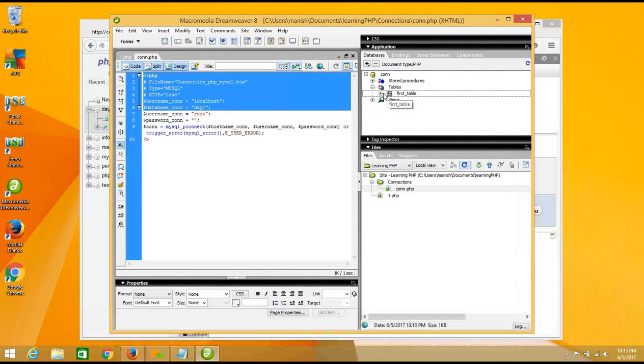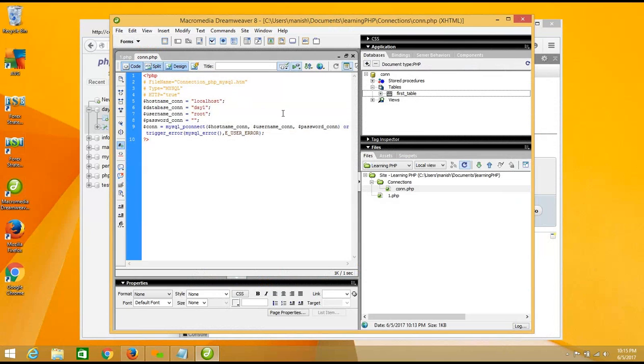So this is the test. You should be able to see the connection successful, and you should be able to see this table on the right hand side. Will you be able to do this? Yes. And if you cannot do this, then watch the video.